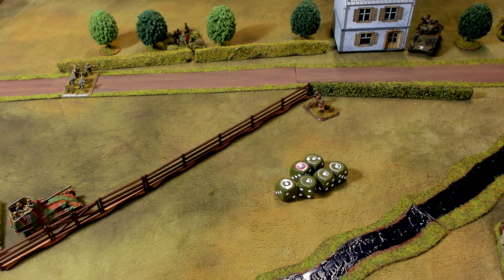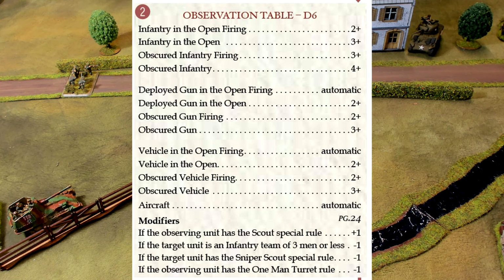Okay, so this Sherman, right, has an aimed shot. It has to roll to observe this Marder, right? So you look, the Marder is in the open, and it's been shooting at the Sherman. So we're going to say vehicle in open. But then again, I'm shooting across this hedge and this fence, so we'll call it obscured. Vehicle obscured, firing. I still only need a 2 or better. So let's just say he's spotted. A 2 or better is pretty easy.